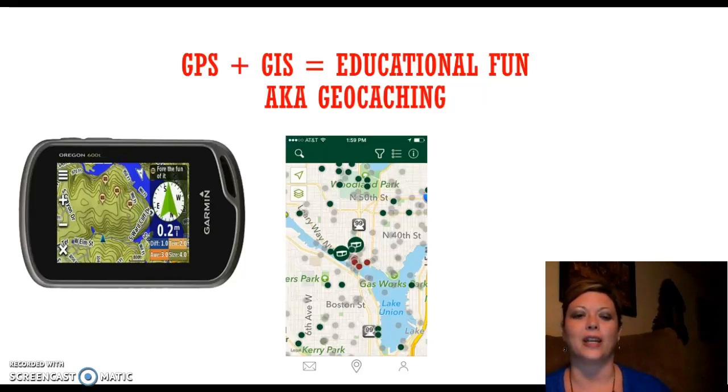On the left-hand side of your screen, you'll see a Garmin with geocaching sites, and in the middle is just a basic app from your phone with some geocaching sites. So I am a geocaching newbie. I know absolutely nothing about it. I do have an avid friend's wife who is big time into geocaching, but I never really discussed it with her because I don't know anything about it. So this has been a very interesting project for me. I chose this topic because I thought, well, if nothing else, it would give my family something fun and different to do on a weekend sometime. So we're going to learn a little bit about geocaching.